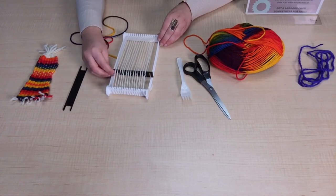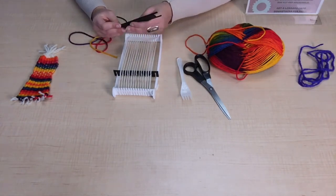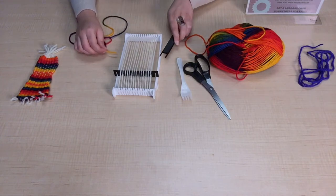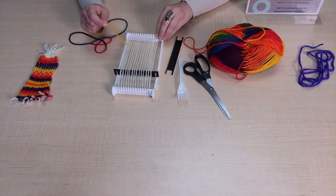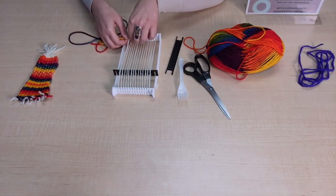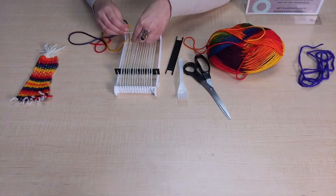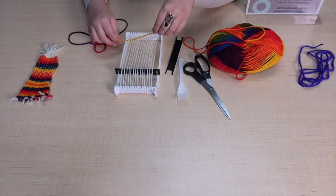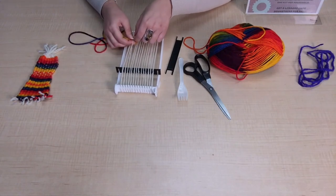So I'm going to leave my stitch holder tool like so, and I'm going to take our other tool, which is a yarn holder, and I'm just not going to use it quite yet. I'm just going to put it right over here, and I'm going to show you how to do the first row, and then we're going to use our tool. To begin, we are going to start going in and out of the stitches, being sure to leave the end piece in place so the warp threads stay in place. And we're just going to go under the first warp and over the second and under the third.